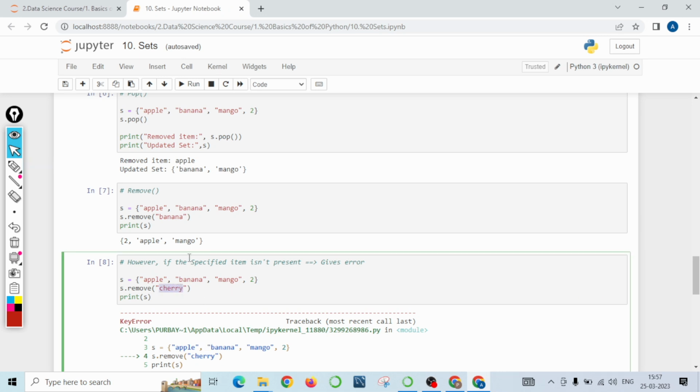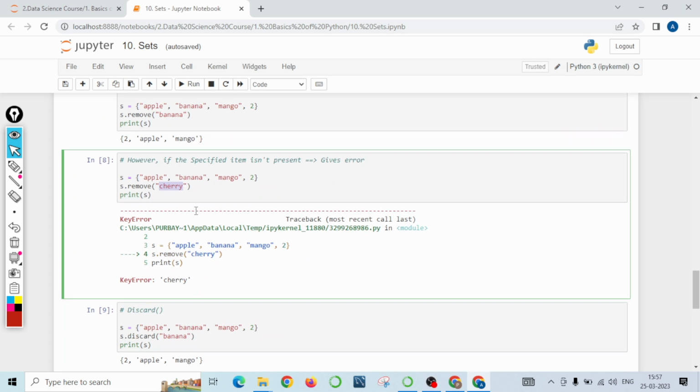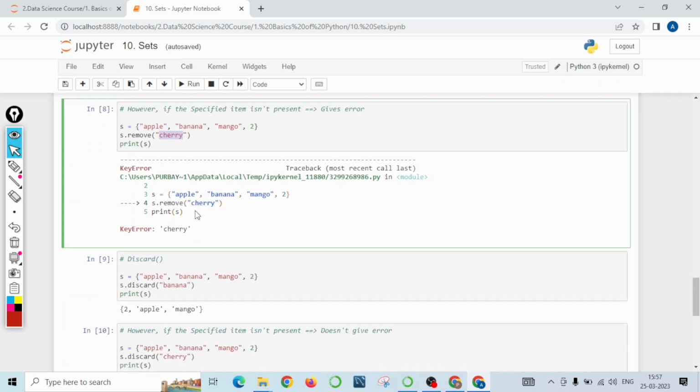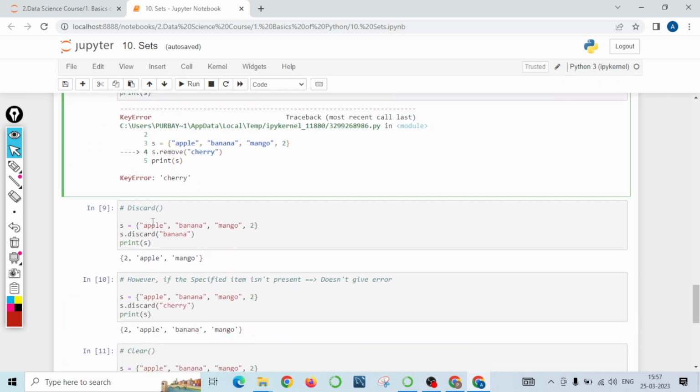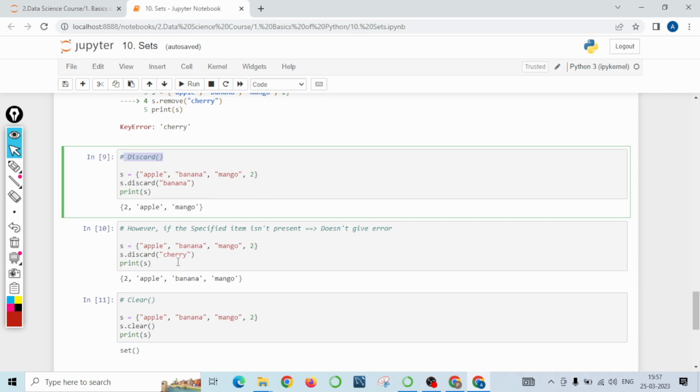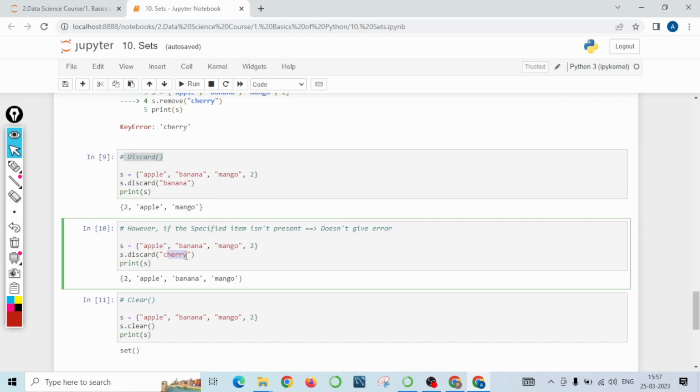That is quite the same for list as well as set. However, in set we also have an option called discard, which is the same as remove. s.discard banana discards the banana. But in case the item is not there, for example cherry, s.discard cherry does not give me an error and prints the set itself.